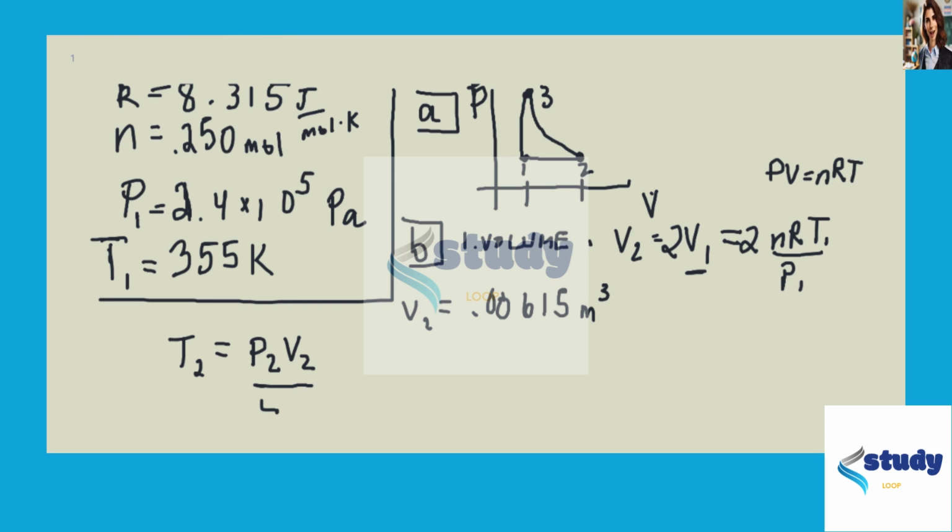And then we have all of those, P at 2, which is equal to P at 1. So if you plug in all the variables here, then maybe you will get what I got, which is, let me check my math, 710 Kelvin. So does it make sense that it got hotter as you expanded the volume to keep the pressure the same? Yes, it does.